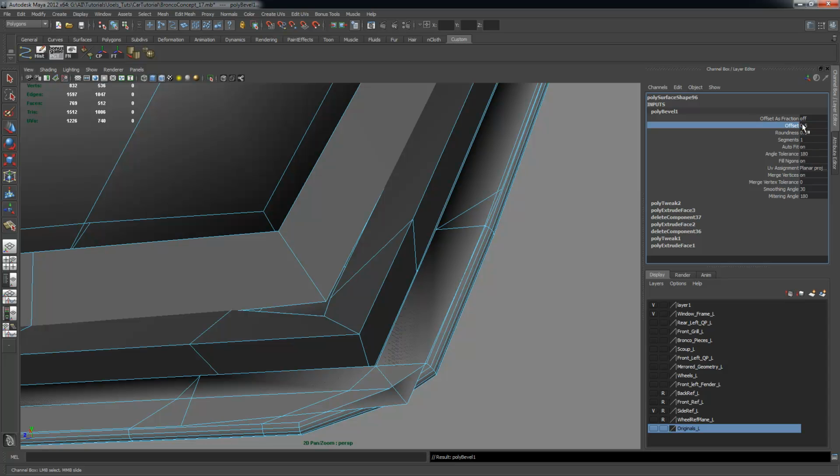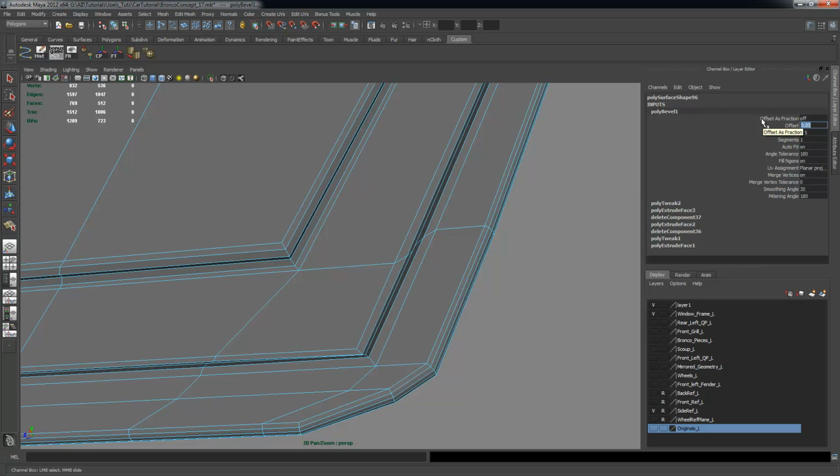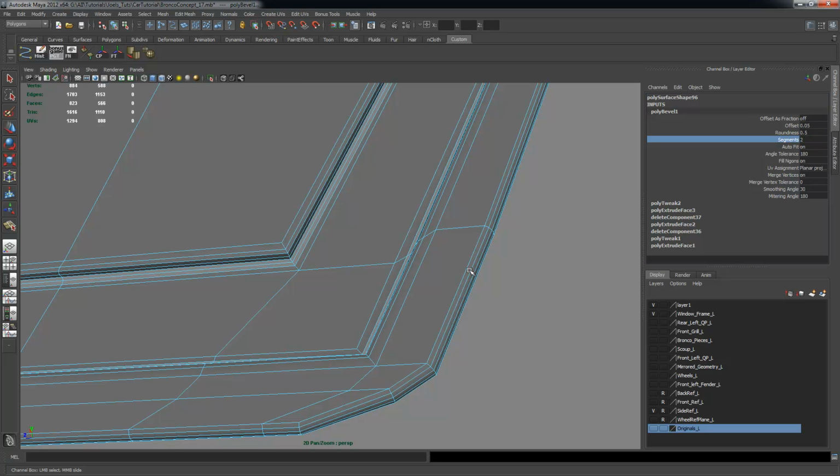So I want to go into the offset value and dial it into a smaller number. So 0.01 is probably way too small. But we're in the ballpark though because it snapped back and it looks decent. So I'm going to say 0.05, and that's a little high. Well, maybe if I add another segment to it, that's not bad.